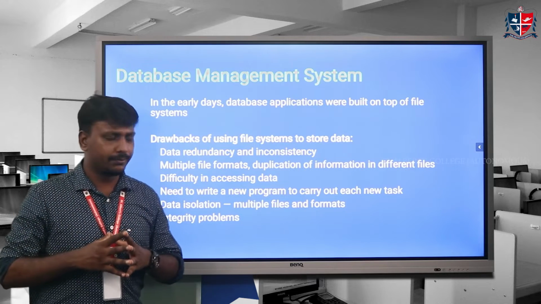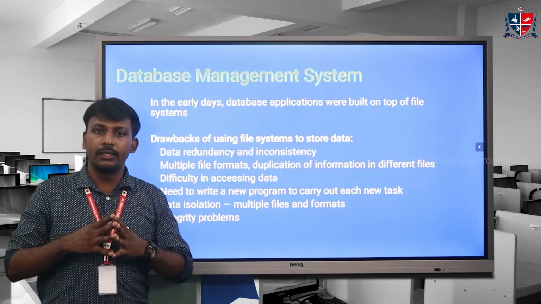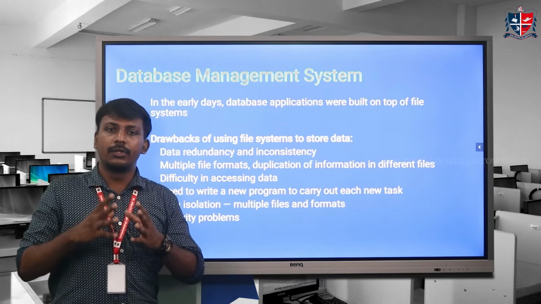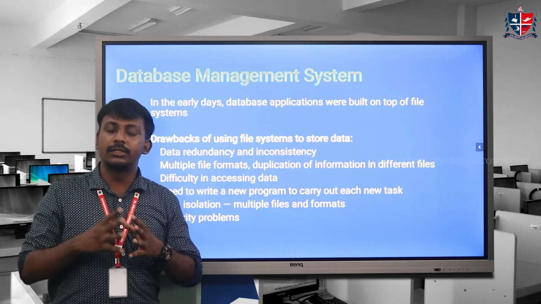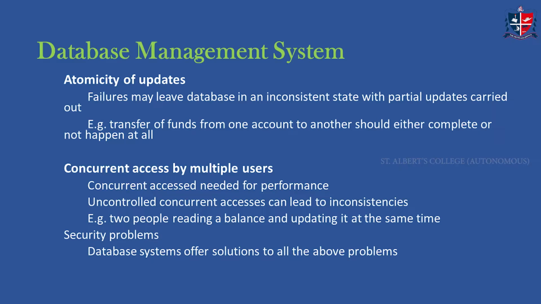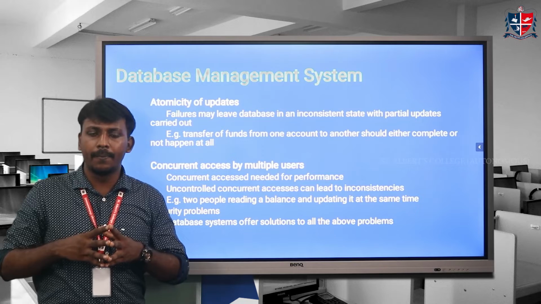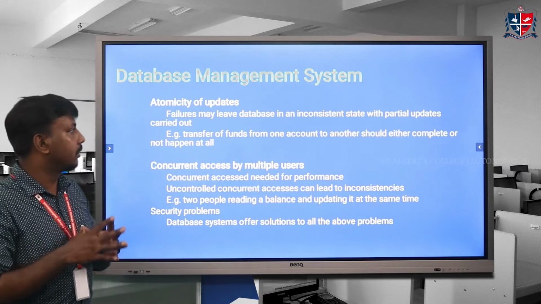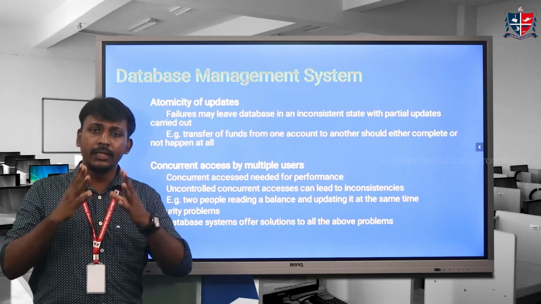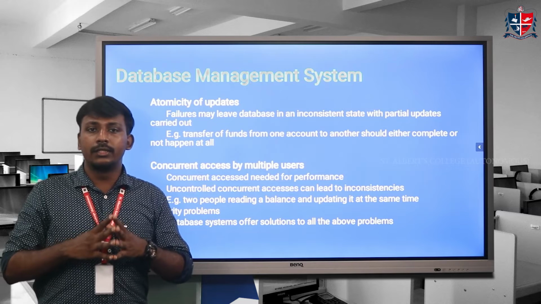And coming to integrity problems, there may be integrity problems if you are updating data in an inconsistent manner. Suppose you have a banking application and a customer is making a transaction and that transaction is not updated properly, then there may be integrity issues. Coming to atomicity of updates, one of the major properties of an efficient DBMS is atomicity. Every update, every transaction done in a DBMS must leave it in a consistent state. Inconsistency of a database may lead to issues in integrity as well as data correctness.